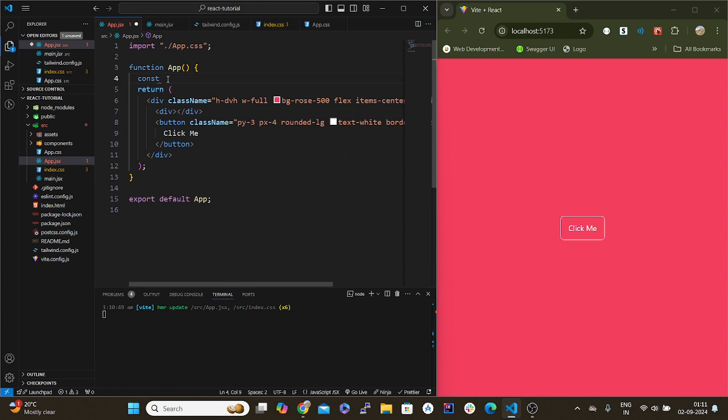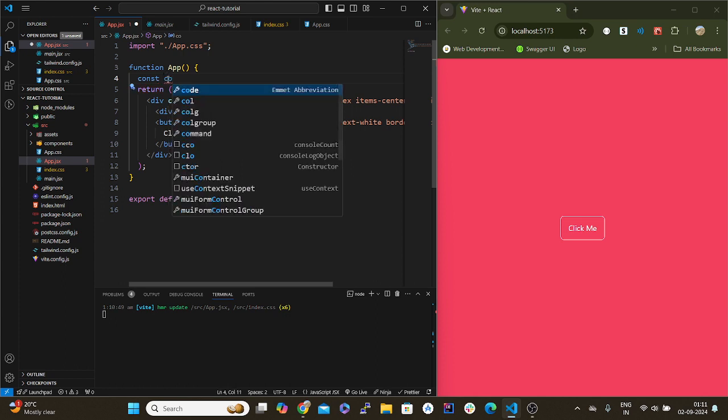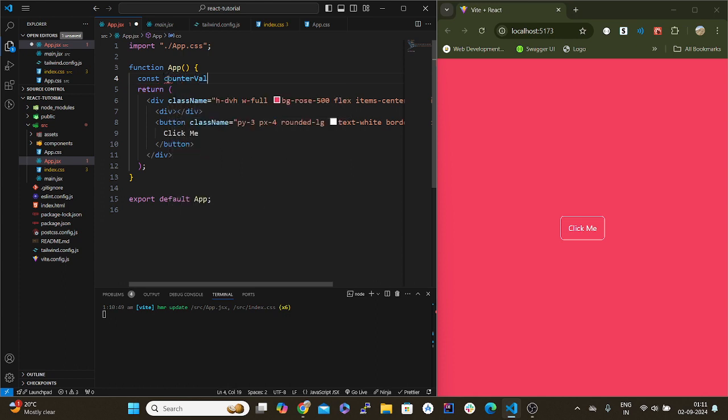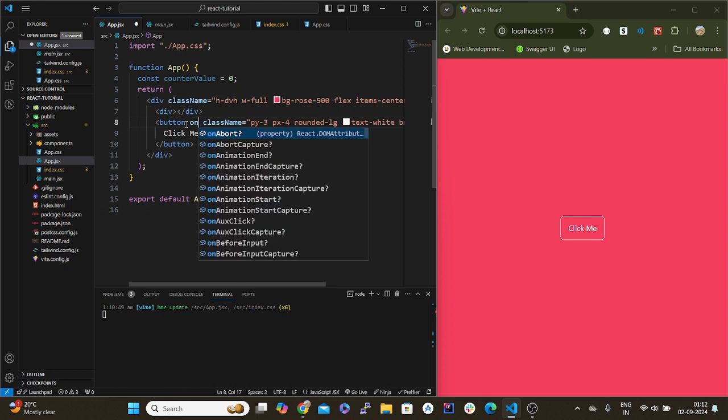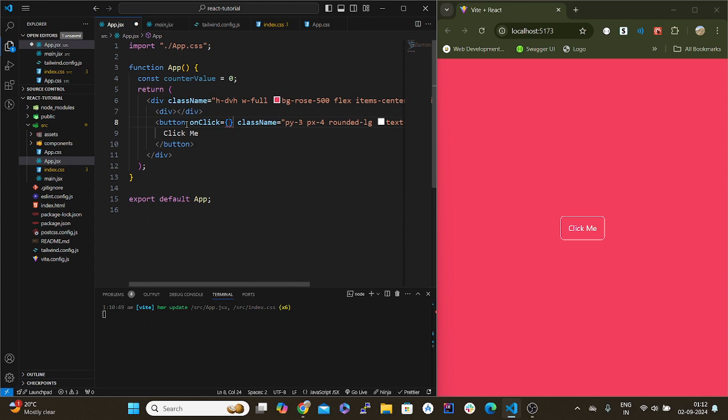So let me give this constant a name, counter value, counter value, let's say 0. So let me add an on click listener to this button.